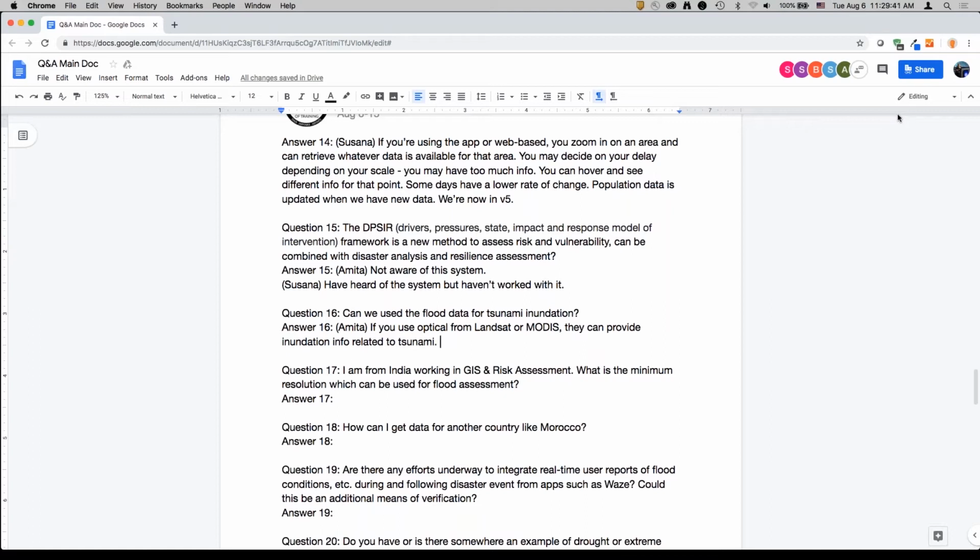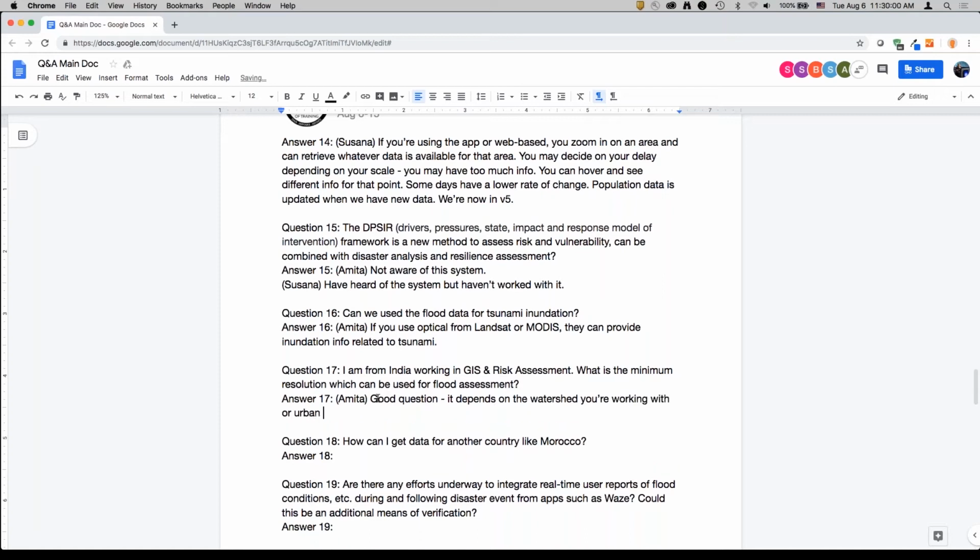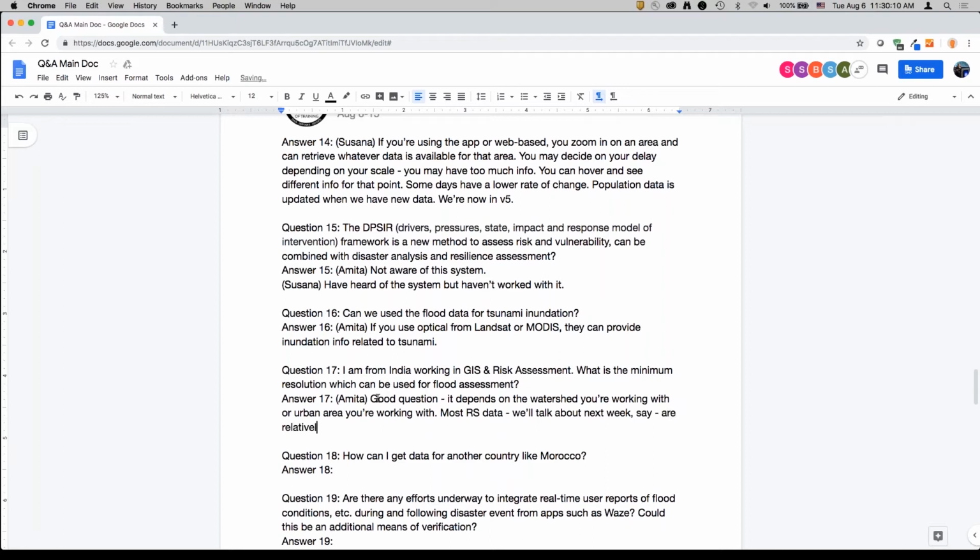Question 17 is, I'm from India working in GIS and risk assessment. What's the minimum resolution which can be used for flood assessment? That is a good question in the sense that it depends on the watershed or urban area you are working with. Most remote sensing data we are going to talk about next week are low resolution, 1/10 of a degree to 1/4 of a degree, which is quite coarse.